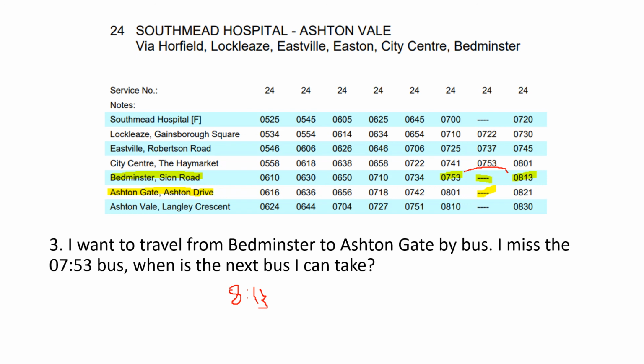If I wanted to work out how many minutes that would be, I would work out the difference from 7:53 until 8 o'clock. From 7:53 until 8 o'clock is 7 minutes. And then from 8 o'clock until 8:13 is another 13 minutes. Add 7 minutes. I would be waiting at the bus stop for that next bus for 20 minutes. That's not what this question is asking me, but if I needed to know the difference, that's how I would work it out.